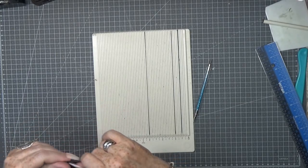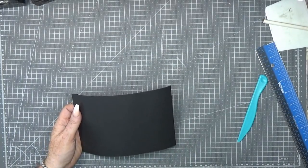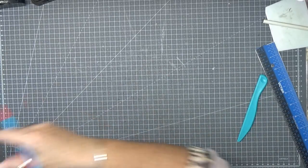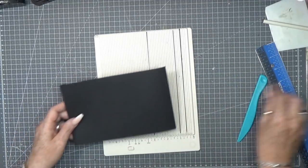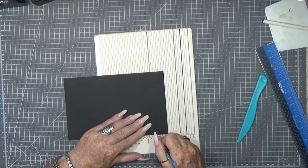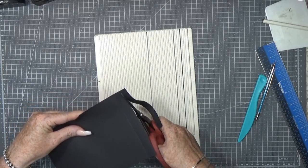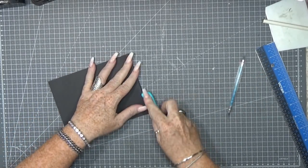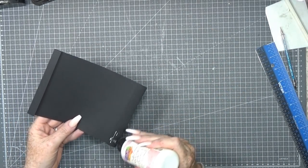Fold line. Fold line. And make a mark. So guys, I'm making a mark off camera. Yes, I am. I'm so sorry. I just did that. Here we go. And that's the pockets. Simple.